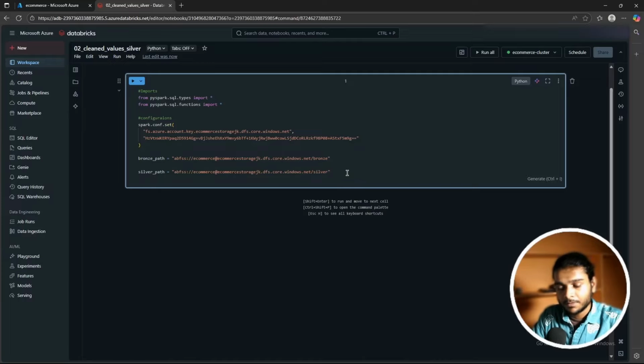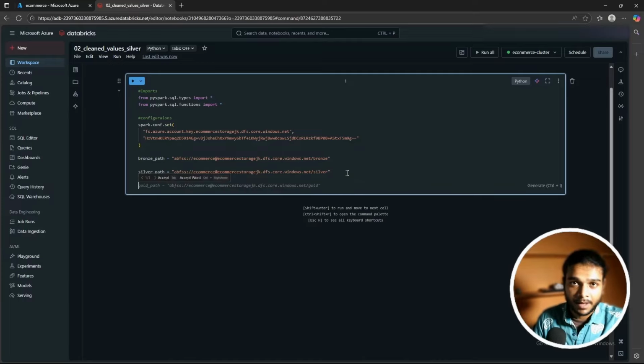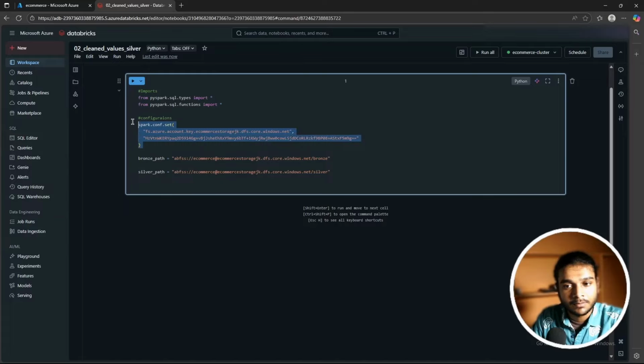So that's it. We specified the path that we need to read the data from, and the path that we need to write the data to, and we also configured the access to that storage account. So that is all done.